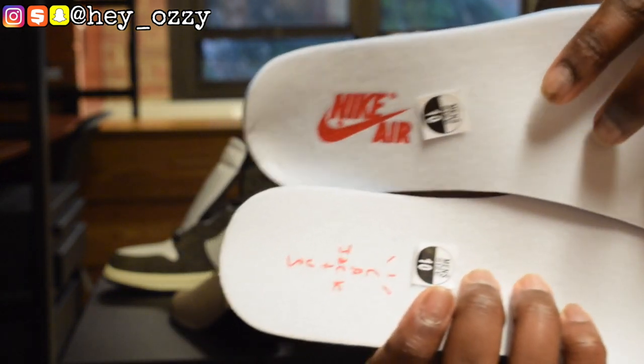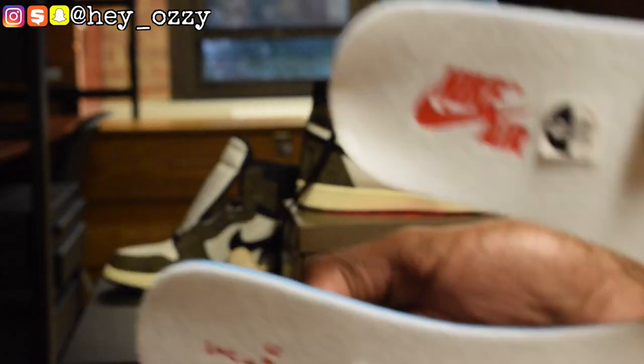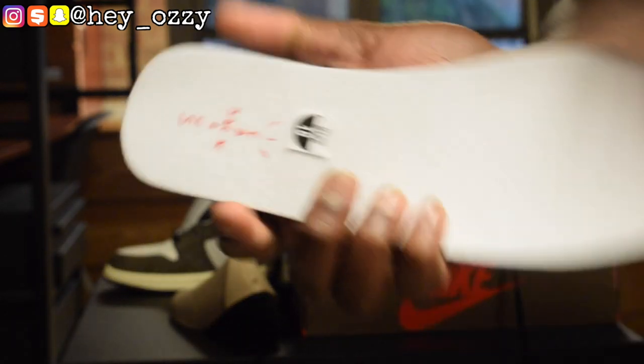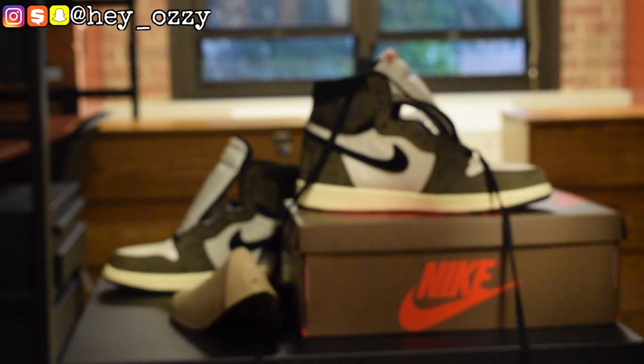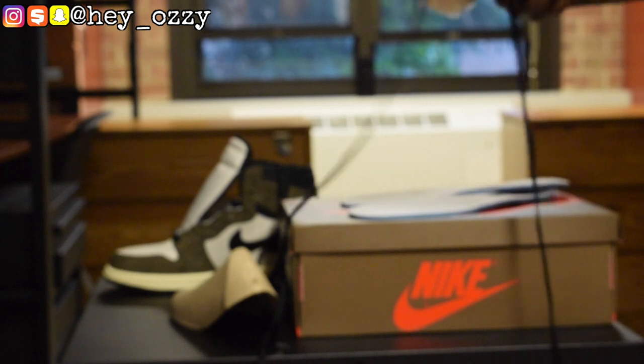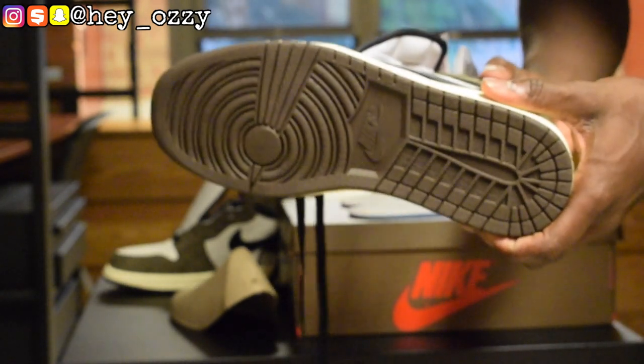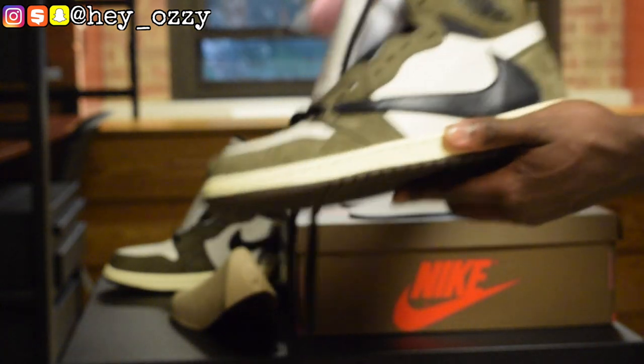So one says Nike Air, and then the other one says Cactus Jack. As you can see, Nike Air, Cactus Jack. So the insoles, they're different. So that's just a cool thing to know. And then on the outsole, it's brown, the same shade as this, really nice.